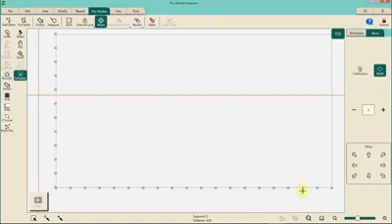What you're also looking at on the screen are these little dots. These are just little dots that I created to represent where you might do a little bit of marking with, let's say, a chalk pencil or maybe a friction pen or a blue soluble marker, whatever your favorite marking tool is that's going to be easy to get off your quilt top. These are loosely spaced at an inch apart. I just did that really quickly and tried to space those evenly.